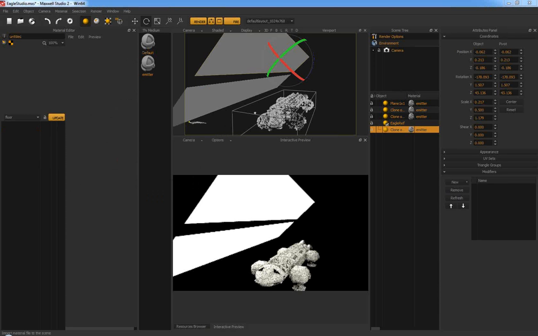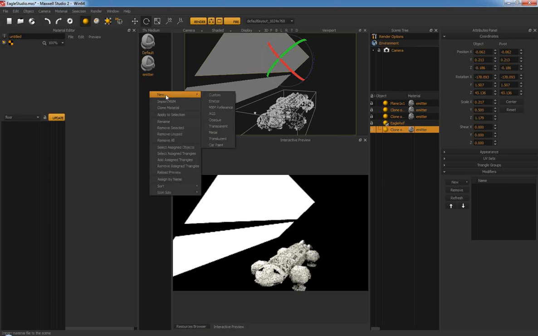This is pretty cool actually, because even if you're an experienced Maxwell user, I think you're going to find that it's also faster to work with these material types, at least as a starting point. Here I'm just right-clicking in the material list.